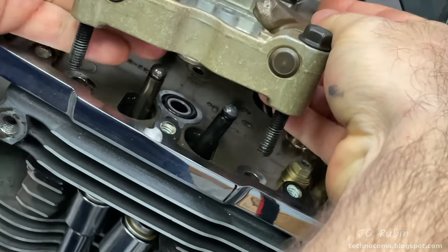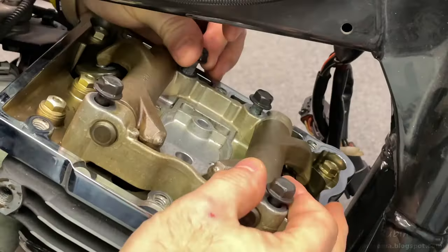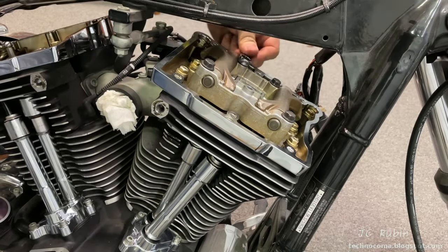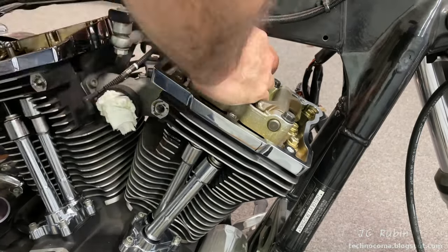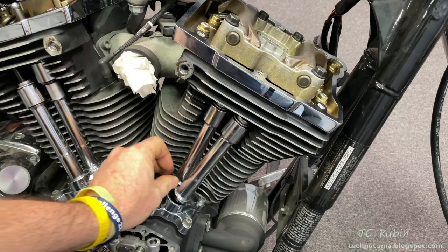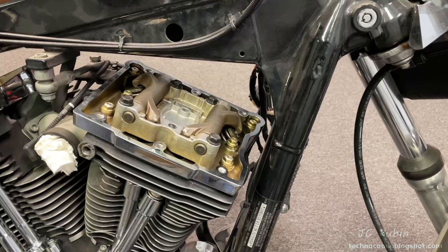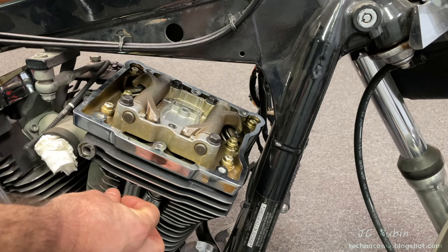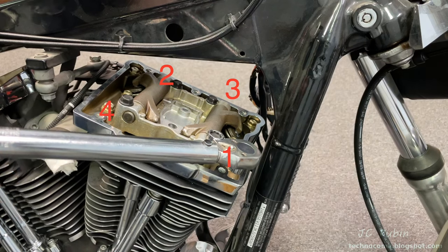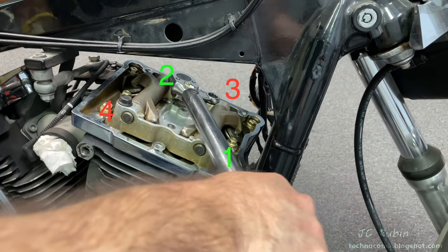Having retained the correct screw lengths for both sides, I lower the rocker unit into position and work out the slack from the four bolts by hand only. Harley's procedure assumes the lifters are still pumped up and calls for tightening in the torquing order at a quarter-turn per bolt until fully seated. Even with the push rods all the way down, there's still pressure against the valves because it takes about 45 minutes for the lifters to bleed down. You must wait until you can turn the push rods freely before continuing. Once they're fully bled down and the push rods turn easily, I torque to 20 foot-pounds in the torquing order using a torque wrench and adapter — first, second, third, and fourth bolt.